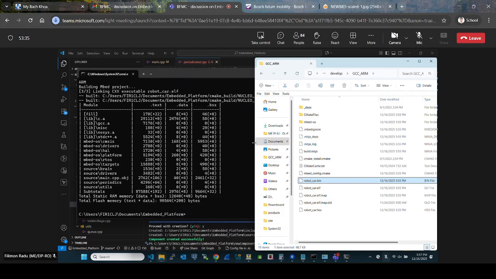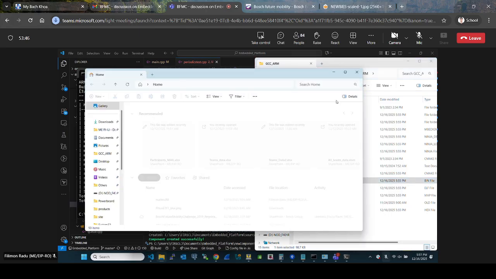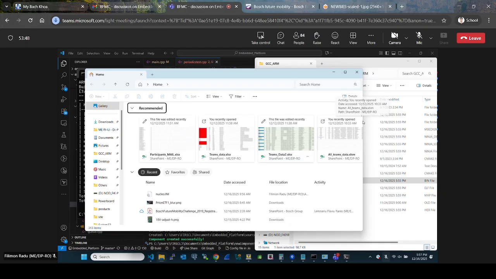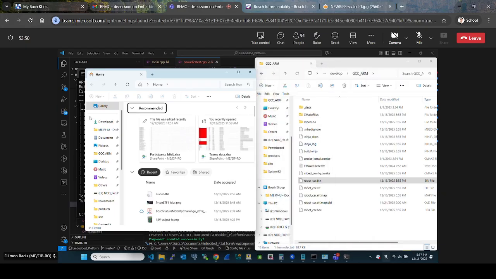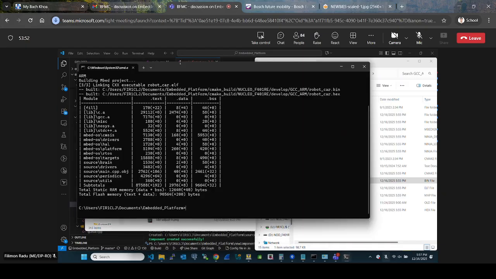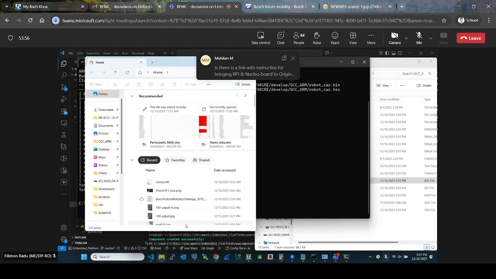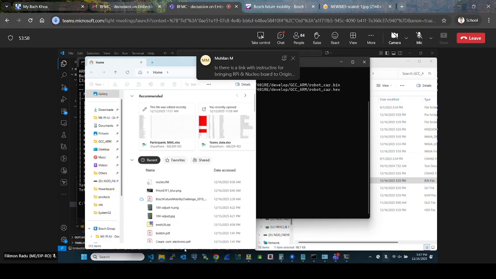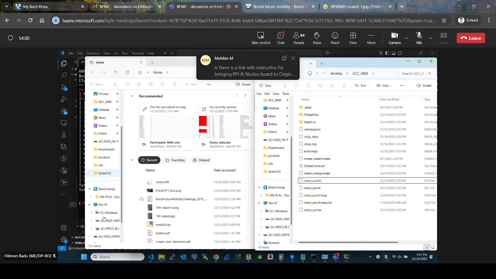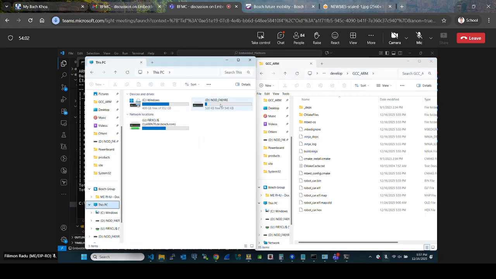Okay, so let me connect the USB to my computer. It is connected. Let's open a new Windows Explorer. After you connect your Nucleo board to your computer, go to This PC, and here you can see your Nucleo board.